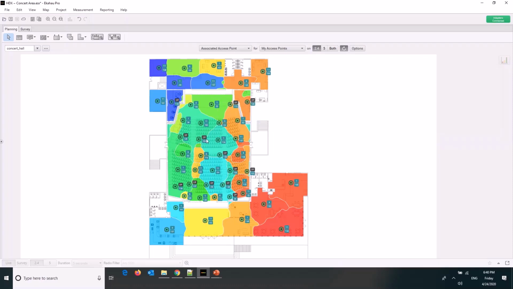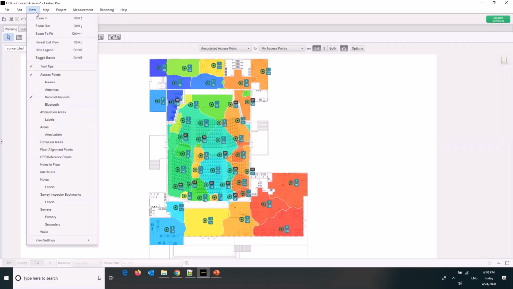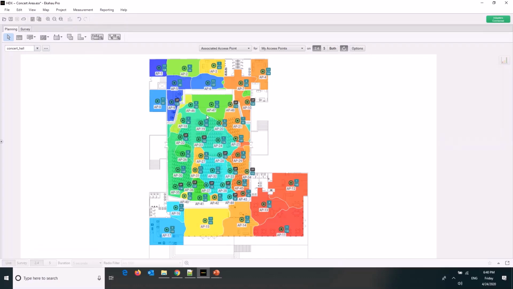So let's hover on this location. It shows that if I'm a client standing there, then I'll be associated to AP19, so AP19 will be this one. If I hover on this location, then 21, etc. So I think that's super easy to understand.